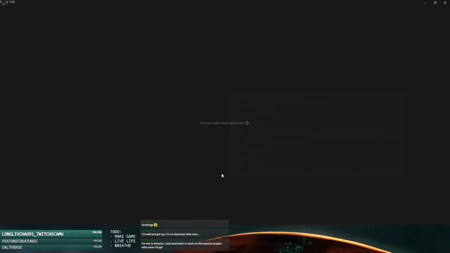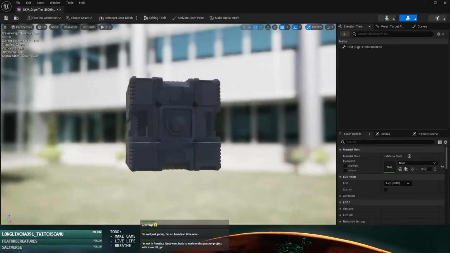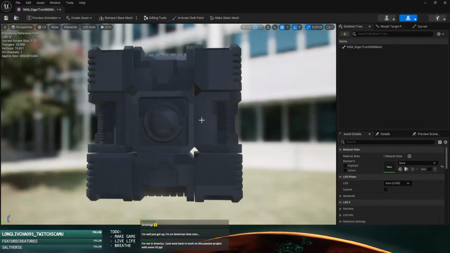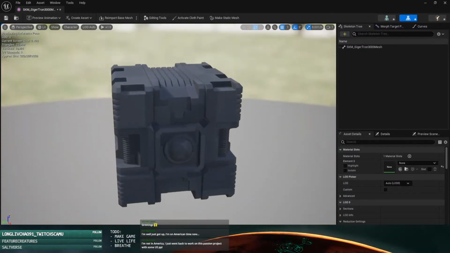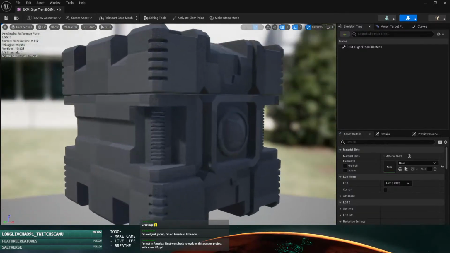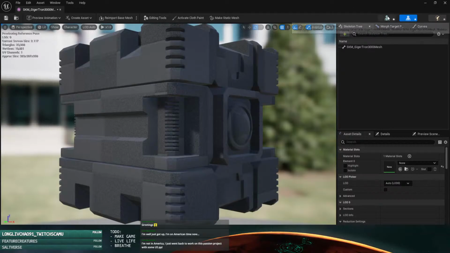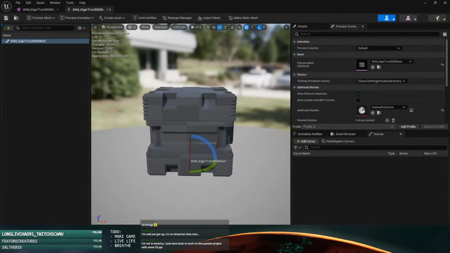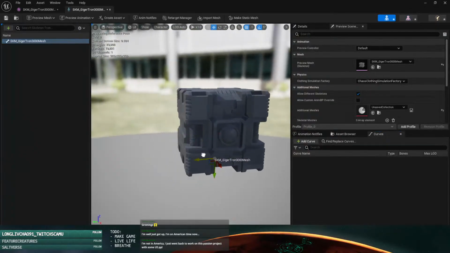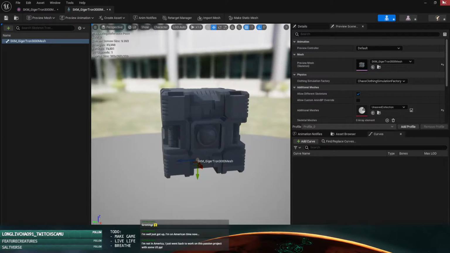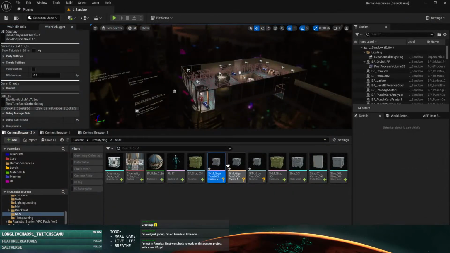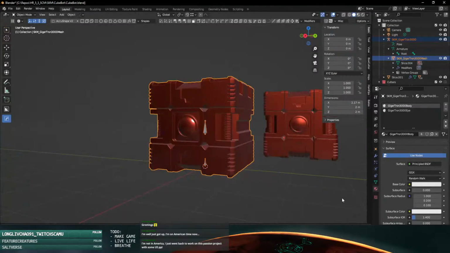Cannot find bind pose. Ah, I didn't UV the center. This is the mesh. I'm not sure why it's importing both. I'm not sure.